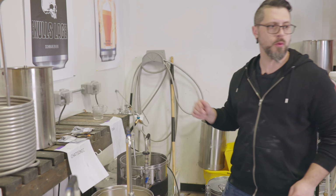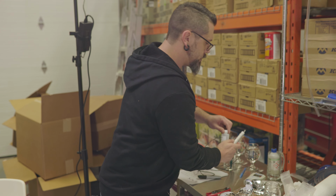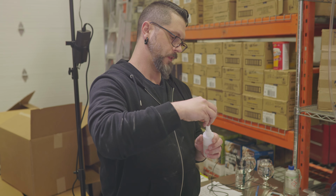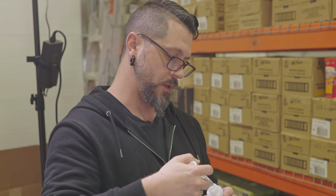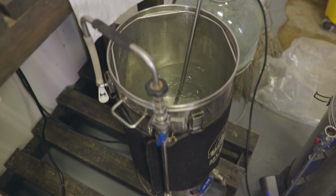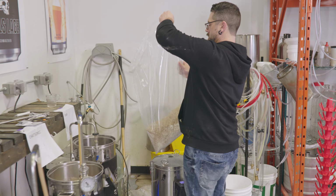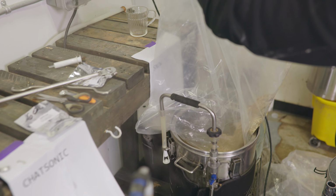And we're gonna do 2.5 mils of lactic instead of the normal 3, just to try to fix my previous mistake a little bit. And then just for fun, we're gonna check the mash pH, see what we actually ended up with. Hot. All right, let's get our mash tun in there. Stir her up, get our mash going.